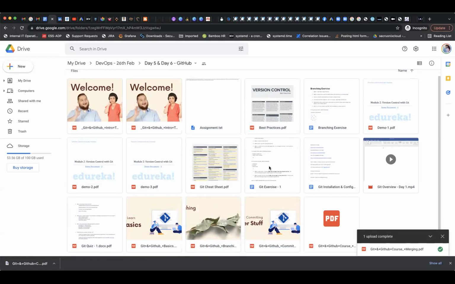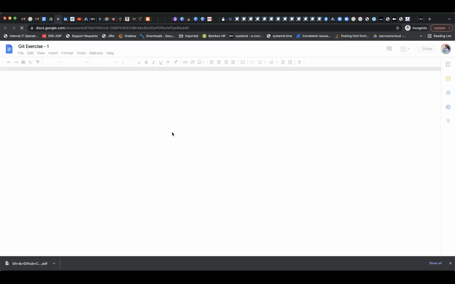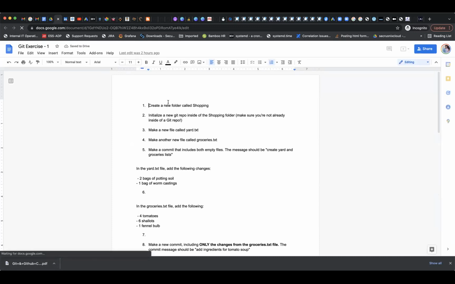One is your Git exercise 1, where you create a new folder called shopping and initialize a git repo inside that shopping folder. Then make a new file called yard.txt and another new file called groceries.txt, and make a commit including both of these empty files using the message it is giving.